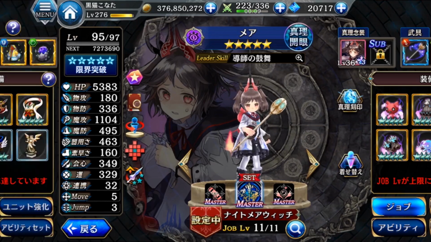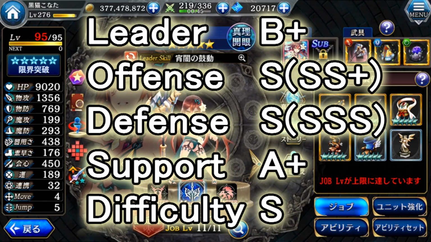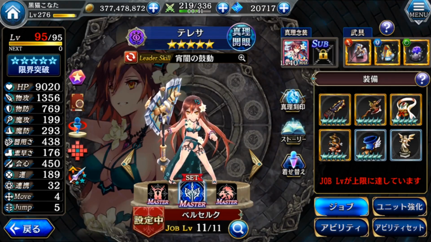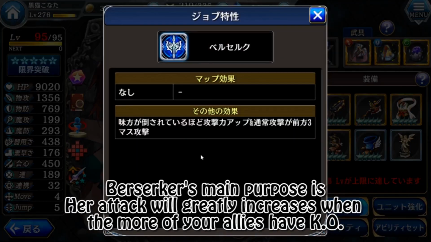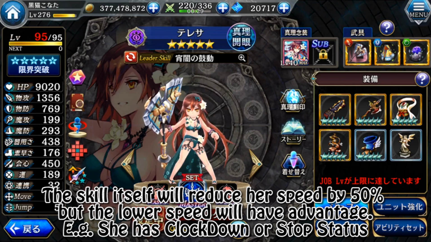Okay, next is this Teresa. Anyway, her ranking is something like this. And she has this Berserker job, which is also very powerful. And the more your allies have died, the more powerful she will become. And then with the skill, she will become a tank, but you need to reduce her speed so that she will not easily get into her next turn.